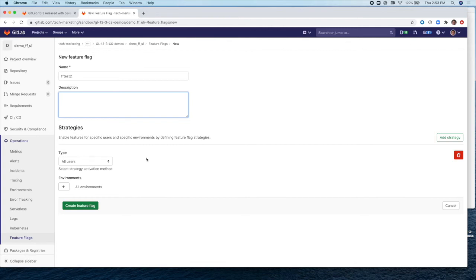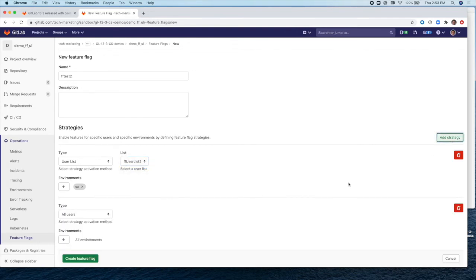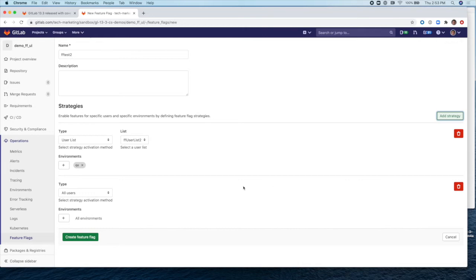So for QA, let's actually use our user list. And here we select the number 2 that we just created, and then we can add another strategy as part of this feature flag. And for this one, we'll use staging.